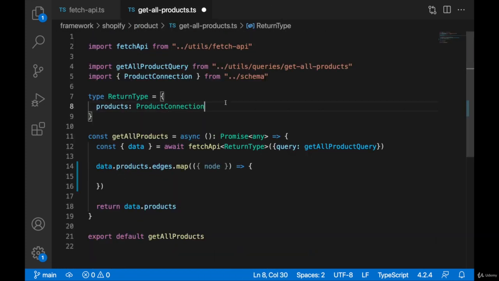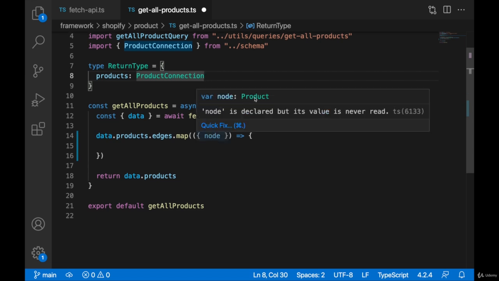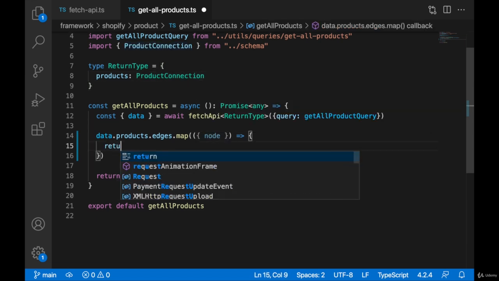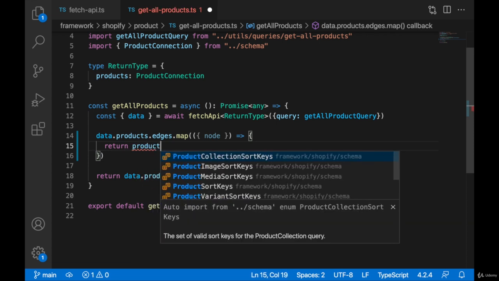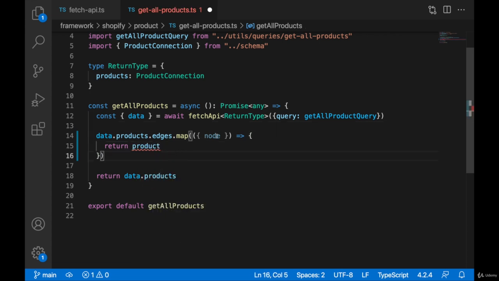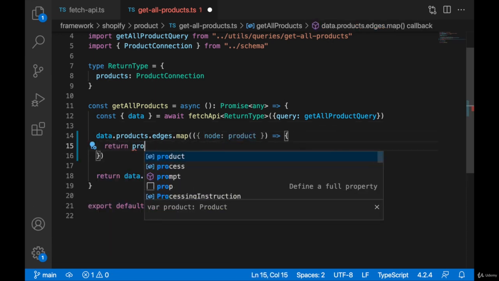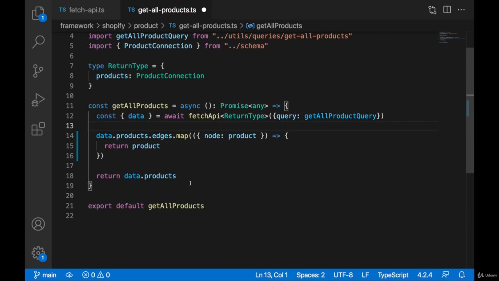Okay, so yeah, we are getting here node, which is basically now product, and simply I can just return this product. I can write here return product. Oh, actually node. What I'm saying, product. Let's get here node. This will get me products. If I want, I can create also an alias for a node, so I know what I'm getting here, so I can just simply alias it. So I can write here a colon, and I don't want to call it node, I want to call it rather product, and my product is an alias for a node, so I can just simply return here product. Okay, now it's maybe more clear what's happening.